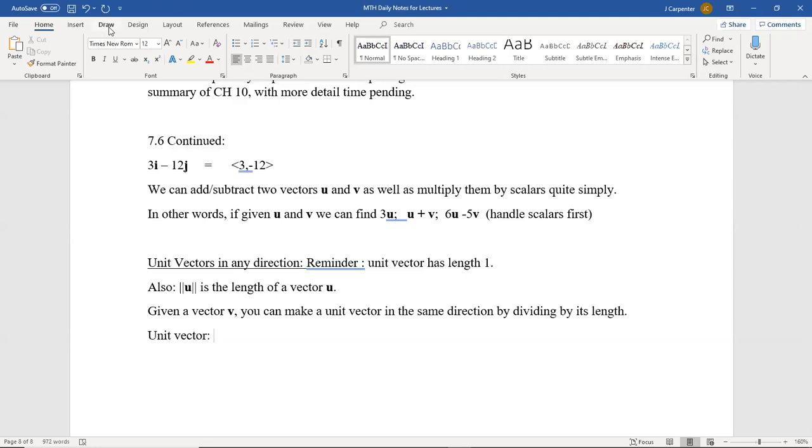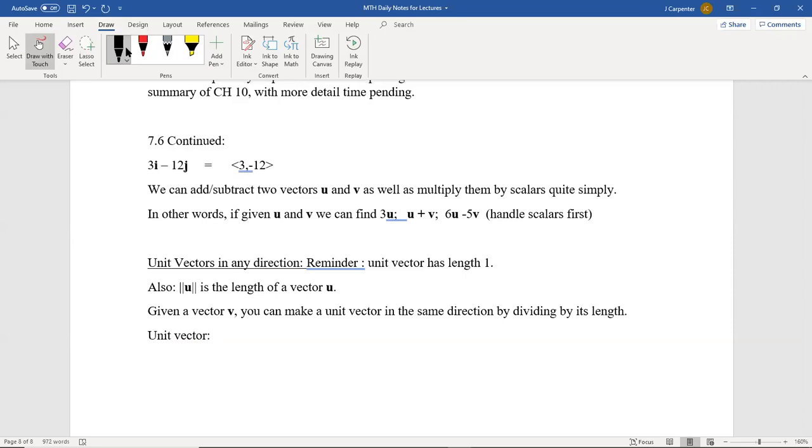And that symbol, you take the V, and now that looks bold because I can't do anything else with my pen on this screen, but instead of having an arrow above it, it has an upside down V, so even more symbols. So this is the symbol for a unit vector, and it's equivalent to, you take the original vector, and because all these are going to look bolded, I'm going to write the arrow above it. So you take the original vector and you divide it by its magnitude. This is a formula that you have to memorize. A unit vector is found by taking the original vector and dividing by its length.